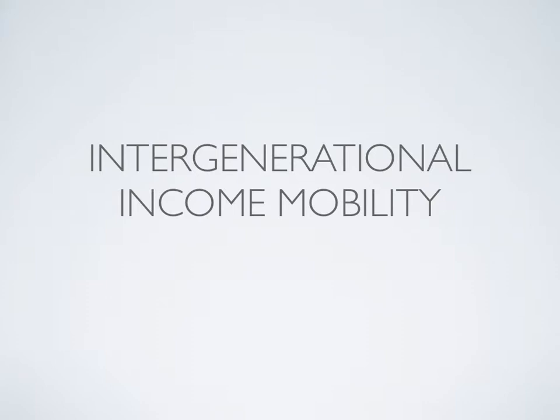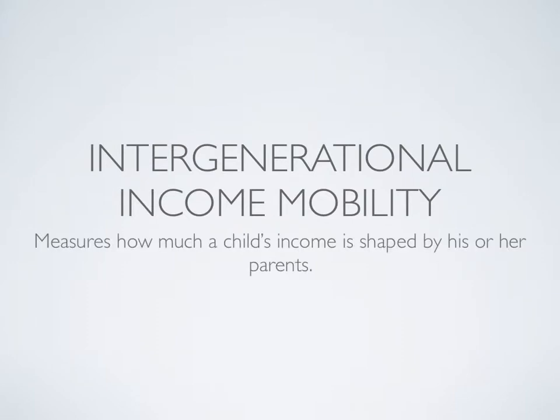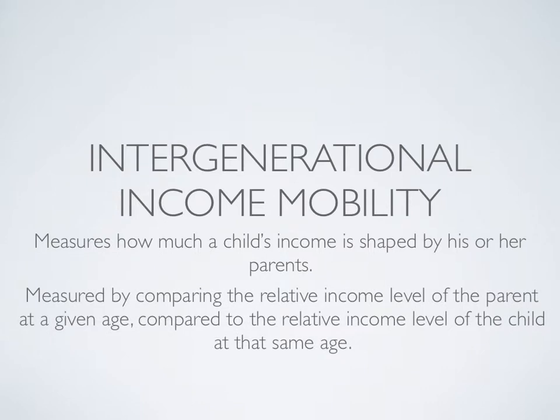Intergenerational income mobility can be broadly understood to be the measure of how much a child's income is shaped by his or her parents. It is measured by comparing the relative income level that the parent was at a given age compared to the relative income level of the child when he or she reaches the same age. This video will present a very brief introduction to the concept of intergenerational income mobility.